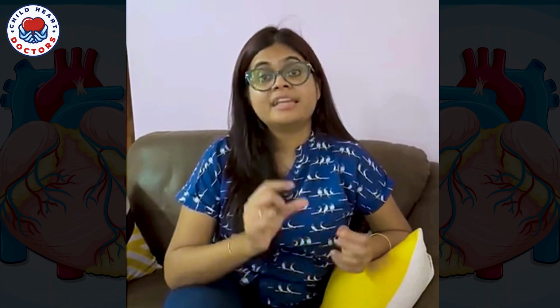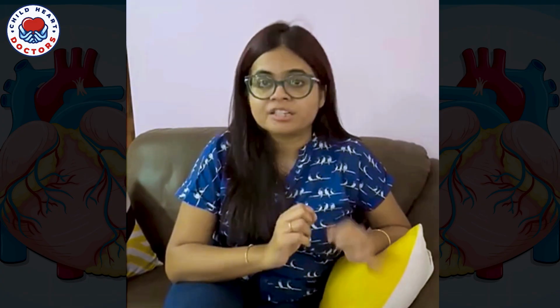How are they treated? Many of the heart defects, like many of the small holes, do not require any treatment. They may close on their own. Otherwise, there are other treatments like open heart surgeries, and also certain catheter-based interventions like ASD device closure, ventricular septal defect device closures, balloon valvuloplasties, stent placements, and everything is there.